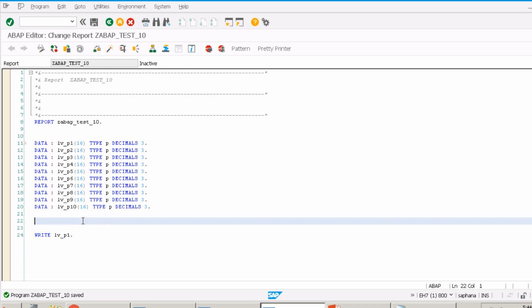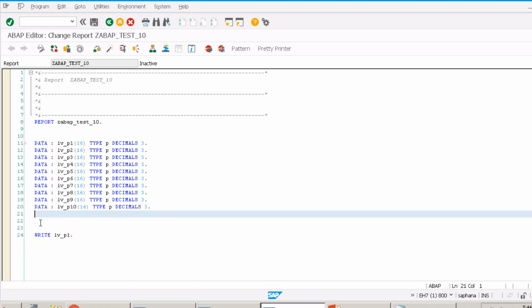Technically it won't show you any message, but if you want those changes to take effect anywhere, you have to activate. So that is the difference between saving and activating a report. Saving just commits your changes, it keeps your changes in the database, but activating is releasing to everyone else. Everyone else who logs into this system will be able to execute those changes.